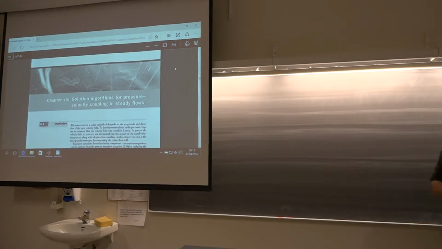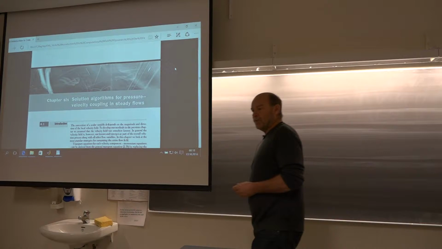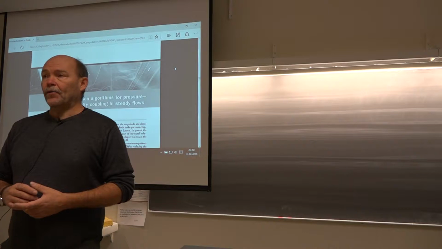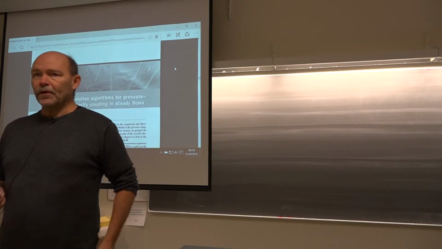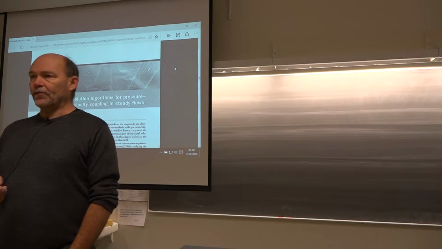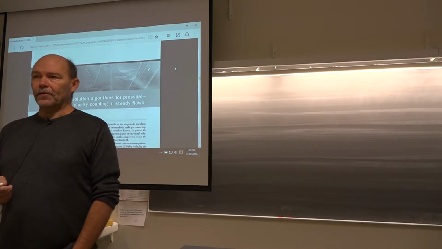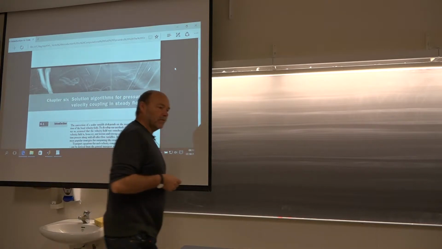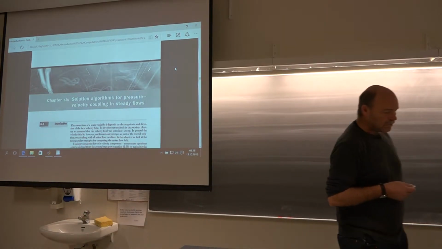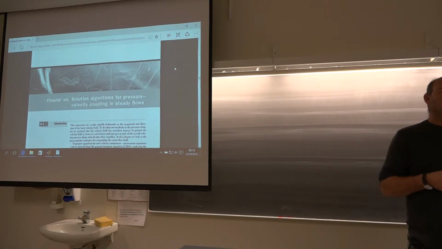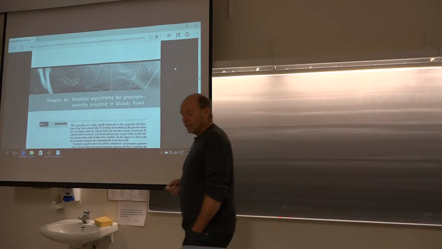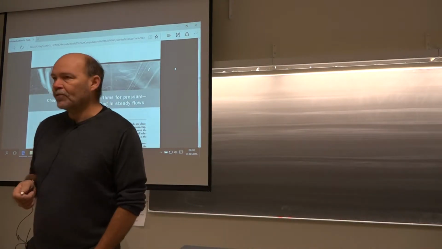But also you should start thinking about what you would like to do in your project work, and start forming groups among yourselves. The ideal group, I would say, is 3-4 students. That's a perfect group. And if you have other numbers, come and see me, then we can discuss it a little bit. What to do is totally up to you. You can do whatever you want, as long as I find it suitable for this course.